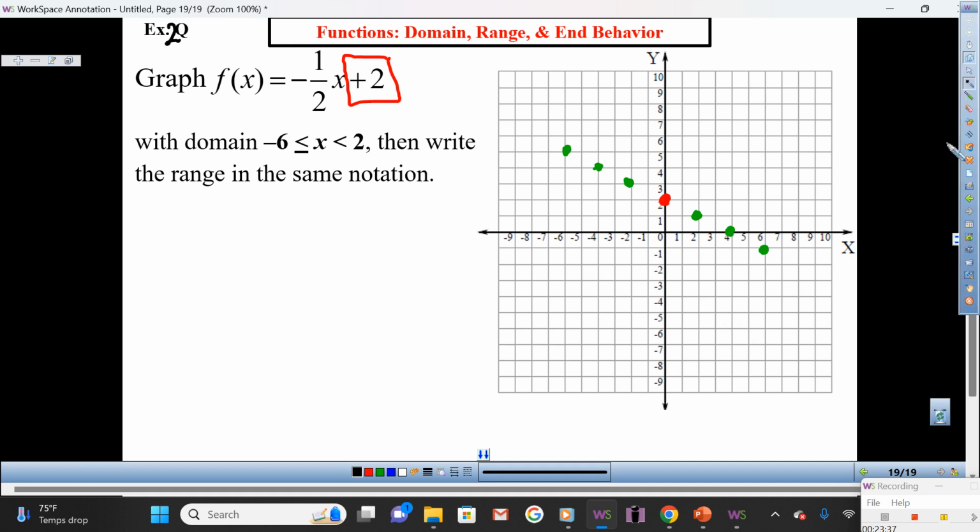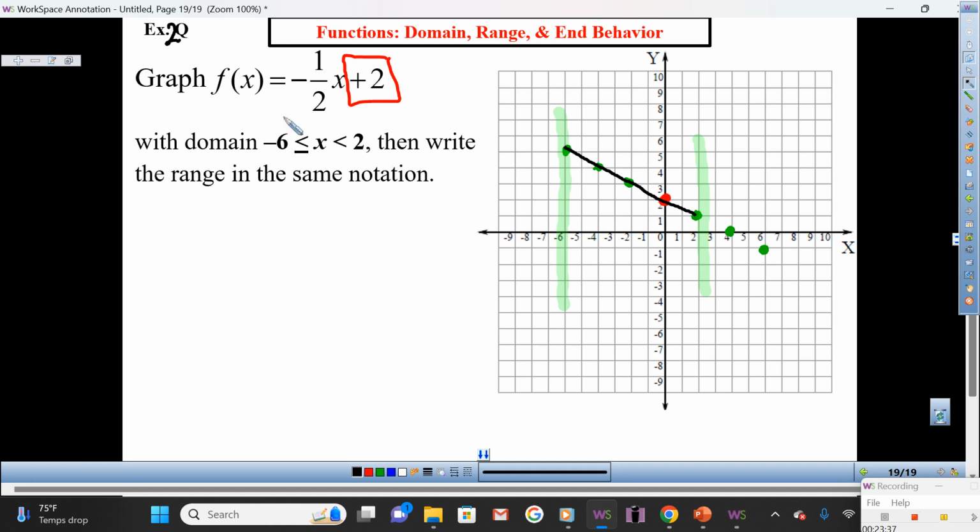Let's go. So in case you forgot, here it goes. I'm going to use my highlighter. From where to where? From negative 6 all the way to what? 2. Domain, x. So here's my domain from negative 6 all the way to where? To 2, which is there. So that means my line should be between those points. So from here to there.